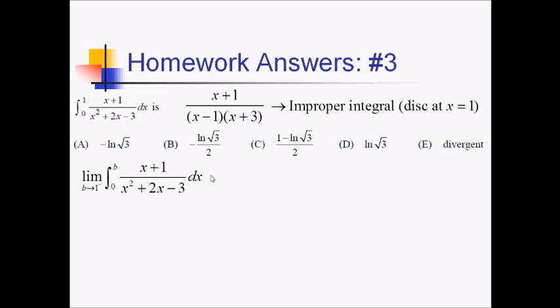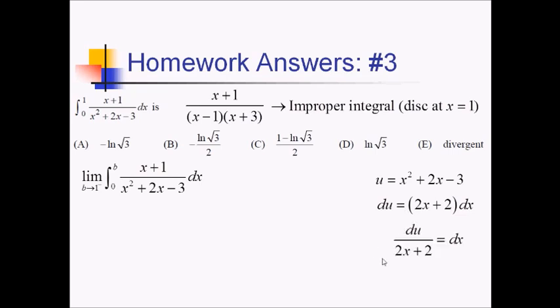But using substitution first, so I see here that I have something with an x squared and something with an x. I'm thinking, well, there's at least a chance if I take the derivative of this thing, I might be able to cancel out this x plus 1. So let me let my u value be x squared plus 2x minus 3. It's not a very clean, easy u value, but we'll deal with it. du then is going to be 2x plus 2 dx. And then isolating dx, I have du over this binomial.